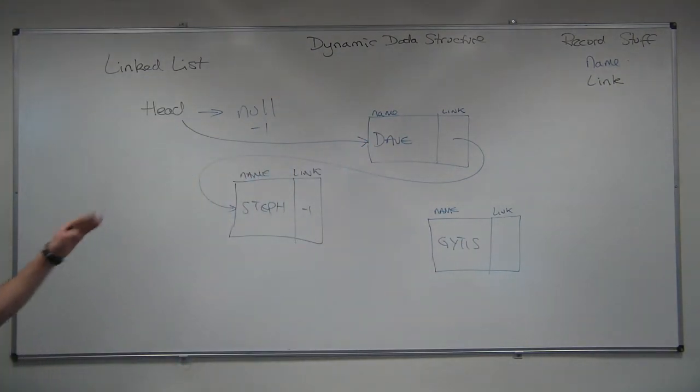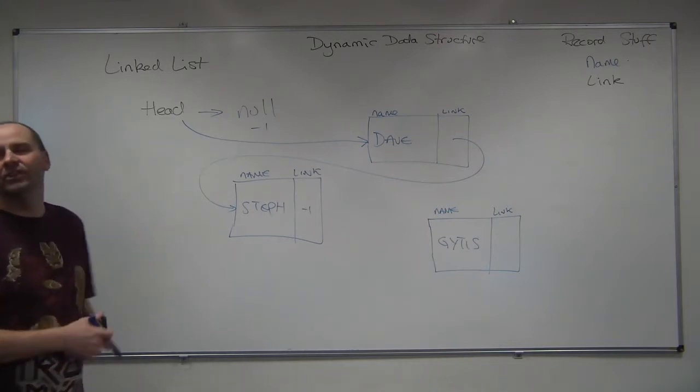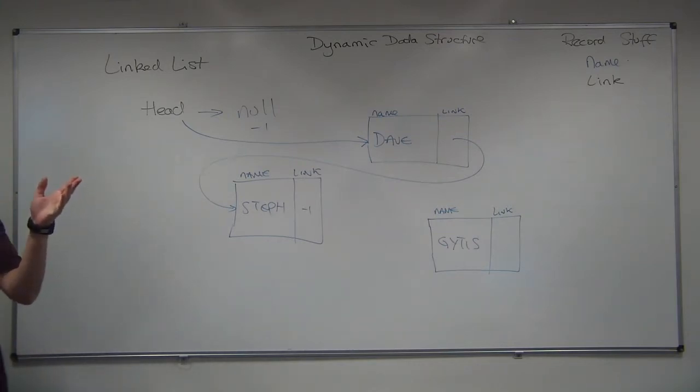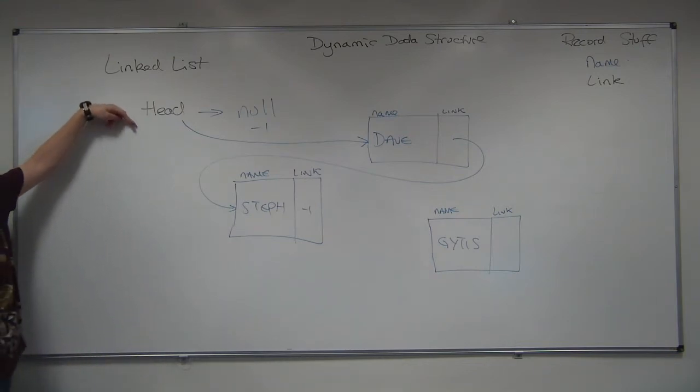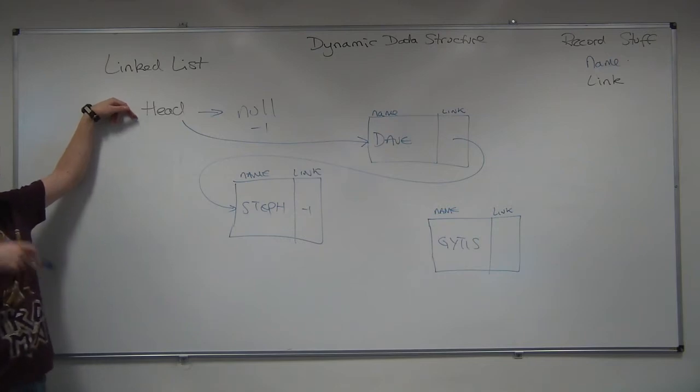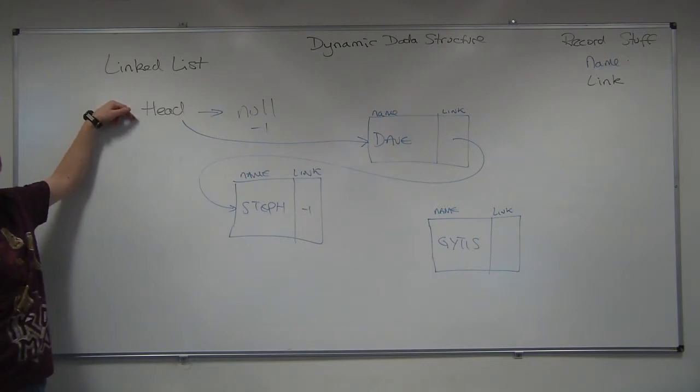Right, we're going to add Gittis to this list. Where is Gittis going to appear in this list? Not after Steph, it's got to be alphabetical. After Dave, before Steph. We can see that because we can see all the data. The computer can't do that, remember? So it would search from the start. We're effectively doing a sequential search.